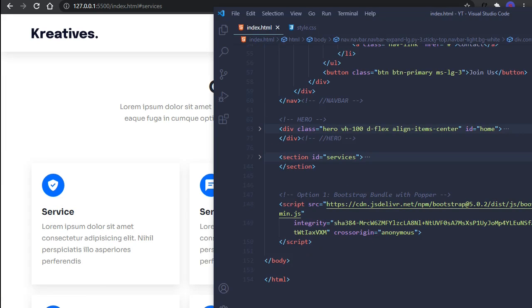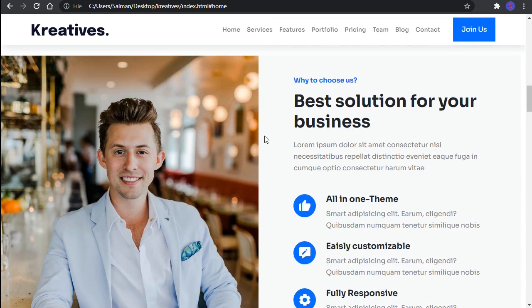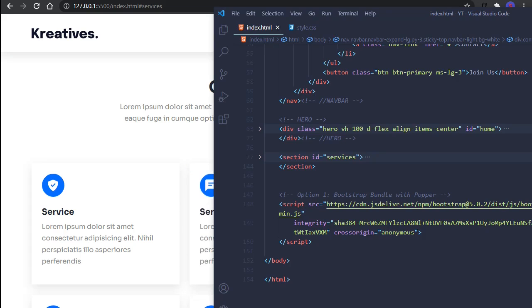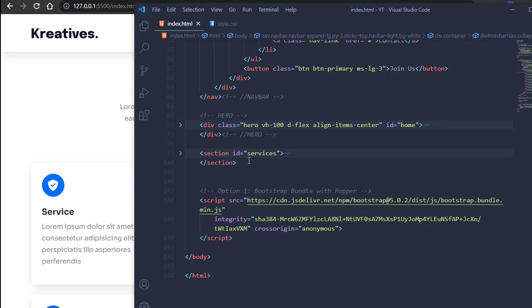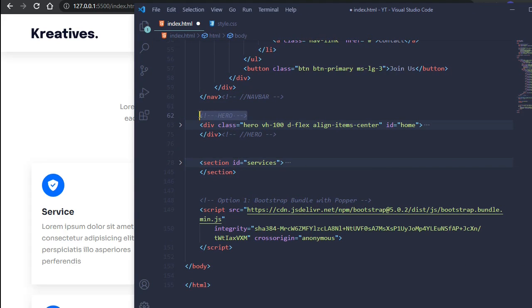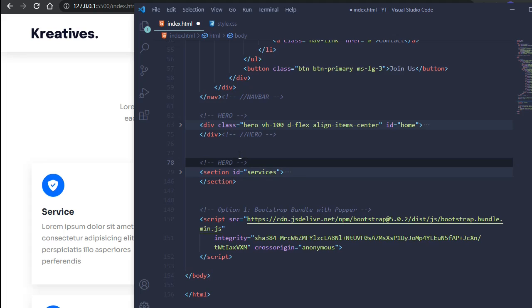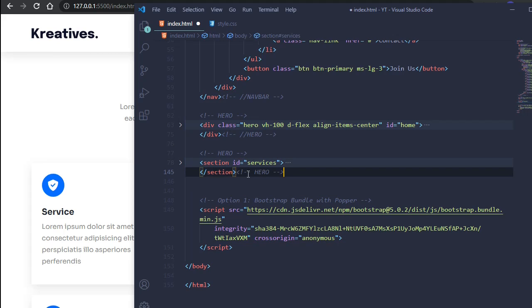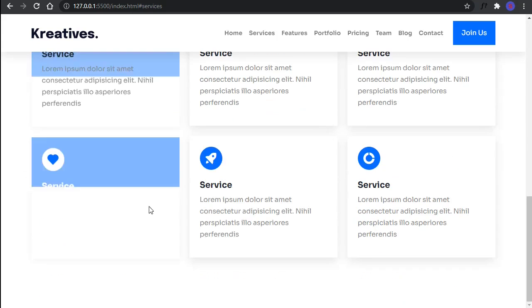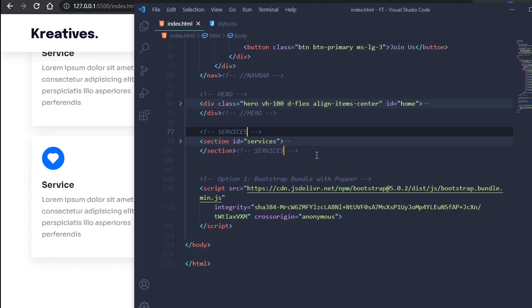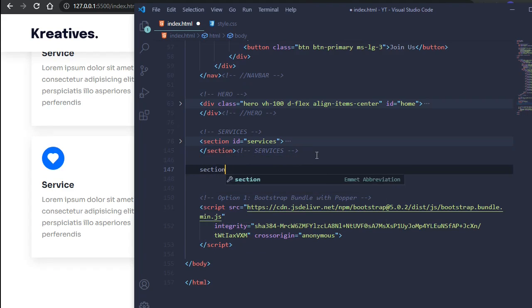So now I'm going to design the feature section, which is this section. So for that, I'm going to add another section. I'm going to copy the comment. I'm going to place the comment. This is going to be service. Okay, so I'm gonna create a section tag.